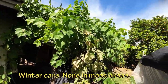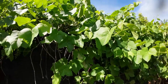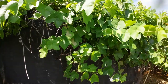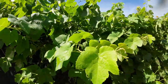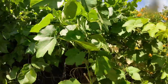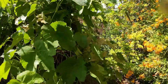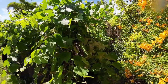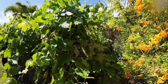Winter requirements: luckily, if you want to grow your own grapes you can grow them in most of the US. There are some varieties that will take a lot of cold and some that will take a lot more heat, but generally most grapes will do well in most of the US. You do not have to protect your grapes in winter because this is a deciduous plant — it will drop its leaves and go dormant. During dormancy they can take a lot of cold. The only issue with some varieties is if your soil freezes, but generally most varieties will do fine in colder areas.